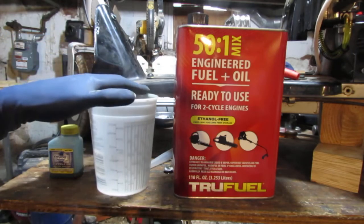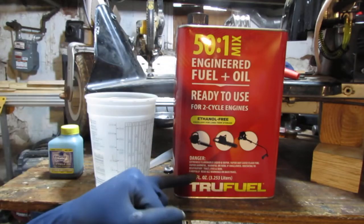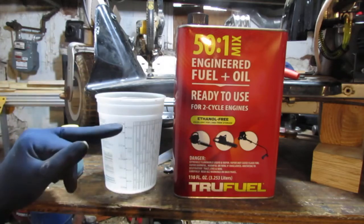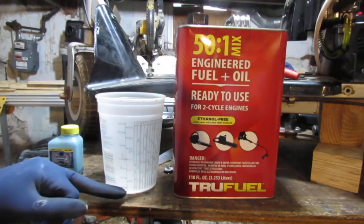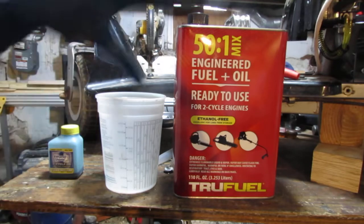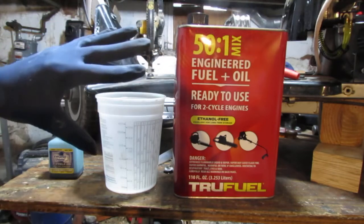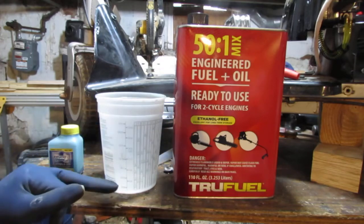Other than that, let's say if we didn't have this already poured off, right? You can treat it like this. You know that for every 25 ounces, you have half an ounce of oil. You see what I'm saying? So in other words, if I poured this into here without doing anything else, if I want to make this into 25 to 1, I need to double the amount of oil that's going to be in this.